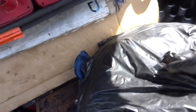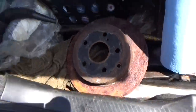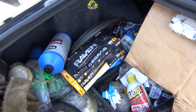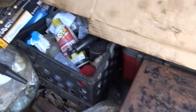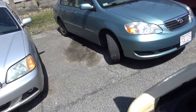Got all my batteries ready. Bag of rags. Get all this junk out of the trunk. Make some room to get that stuff. The old rotors. Paper towels, we'll be needing those. Jack stands. We'll need both of those. We're gonna be needing a jack. Got all my miscellaneous junk in here. This is my mobile workshop. Got all my chemicals and brake cleaner and gloves and scrubby stuff and tools and jacks and boards and more tools and all sorts of stuff in here. But today we're working on that. We're gonna get those brakes done.